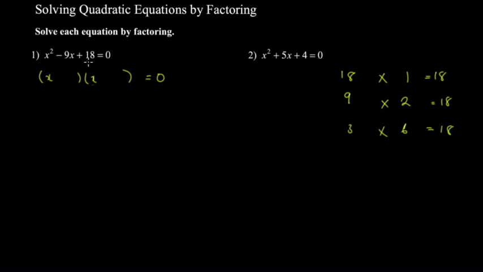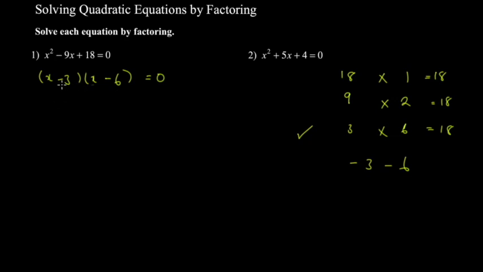But essentially, you need two numbers that give you a product of 18 here, and that also give you a sum of -9. You can't get it from 18 and 1, you can't get it from 9 and 2, you can only get it from 3 and 6. And then your expression would be -3, -6. -3 minus 6, you get -9. So this is why these two factors are the factors that you want to have. So you just guess, in this case, it'd be -3 minus 6 like this.